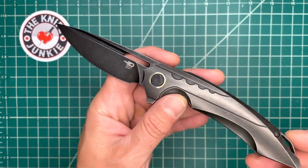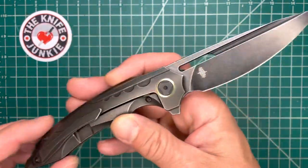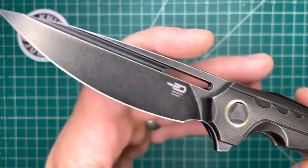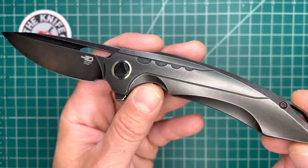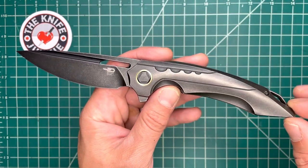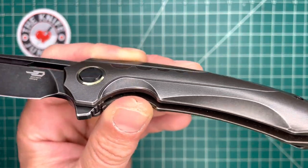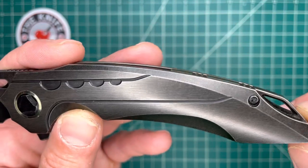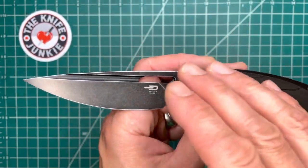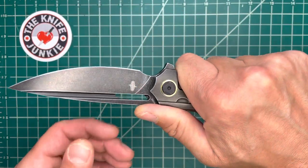This is one of the signature knives. I believe this is the first one they came out with by Kombu in the full titanium dress. As you can see, it's a very organic looking knife. Kombu's knife designs are all evocative of a natural, organic, biomorphic kind of vibe, and they have nice flowing lines that flow from the blade into the handle, with lots of specialized ergonomics.